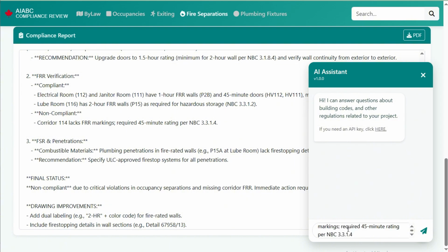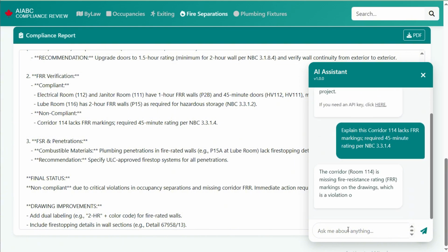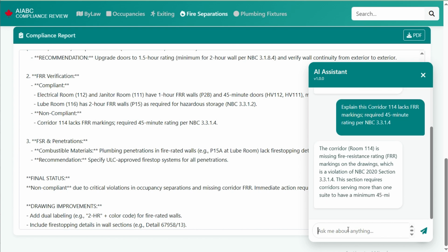Take note that our AI engine processes the information against current building codes and regulations, generating a detailed compliance report in seconds. The tool highlights any issues and provides recommendations to meet life safety standards. With features like custom instructions and API integration, this solution streamlines the compliance review process while maintaining rigorous safety standards.